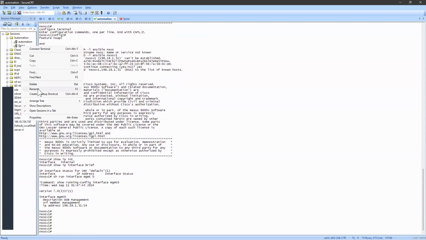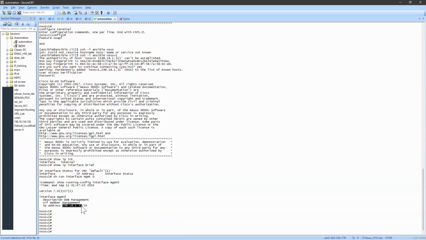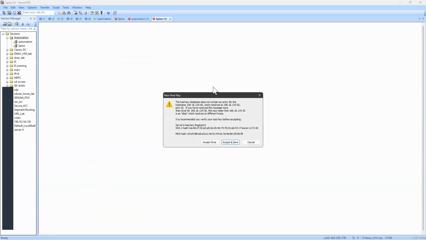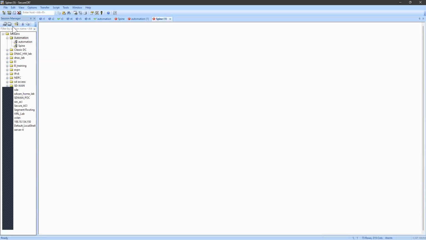So if I can go here and go to the properties, rename, how I can change this. Anyways, I can go here and connect. Oops, not like this.